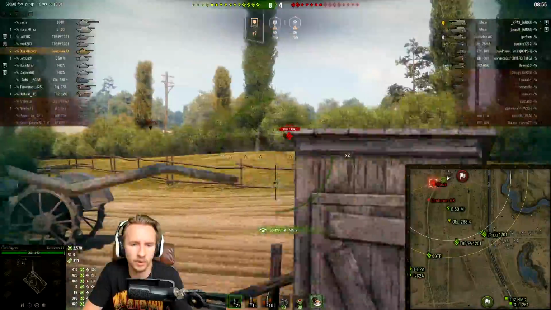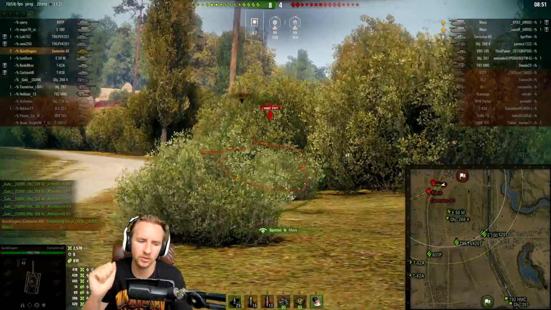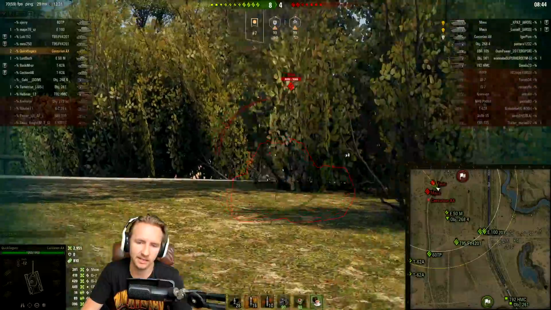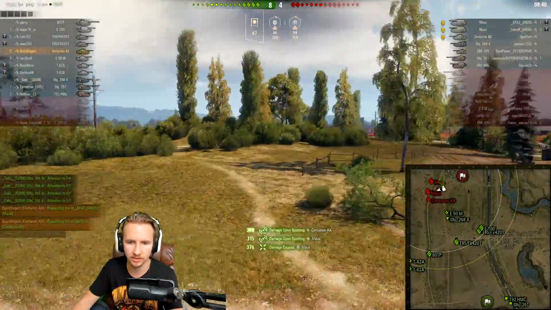All right, so now you're going to see one of my favorite plays to make on Prokhorovka, and you're going to see how we change a game where we had 2,500 damage and 800 spotting to doing some real wild stuff here. Now, one of the biggest mistakes that I sometimes make on Prokhorovka is that I will try to advance around this location.